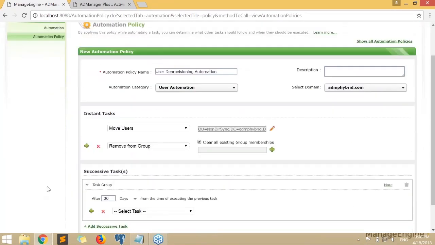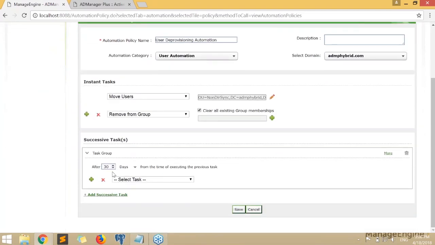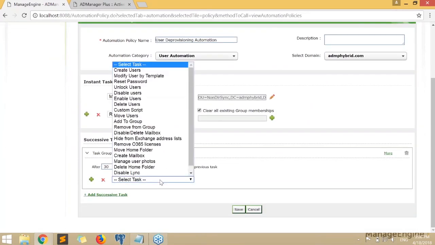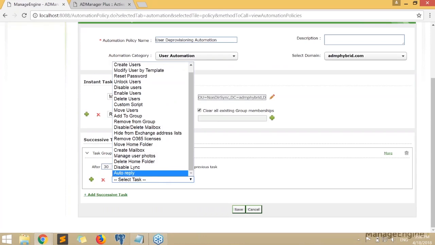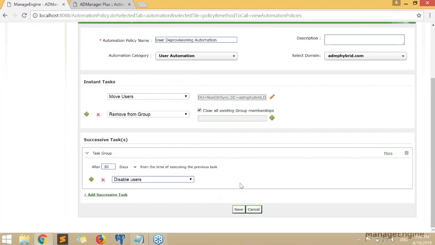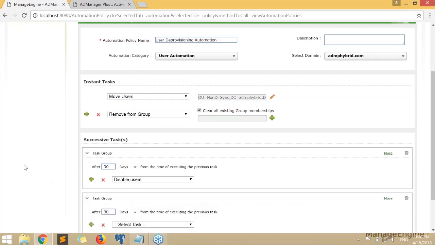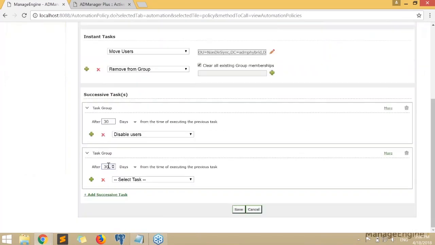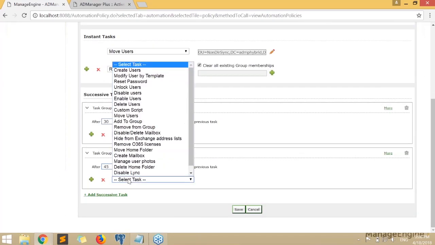Now my next successive task is after 30 days, I want to disable the users. So I choose 30 days here and then disable users. Now my task number 2 has been created. Now I have my third task, so I add another successive task. Here, after 45 days, I want to finally delete these users.